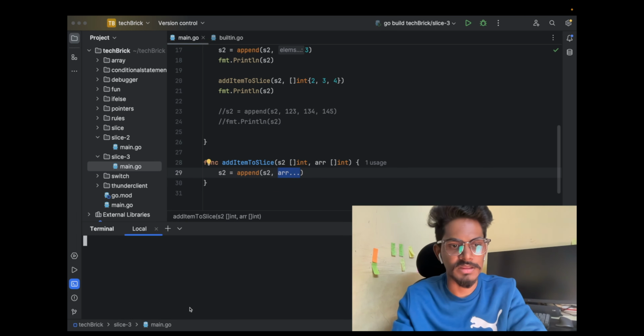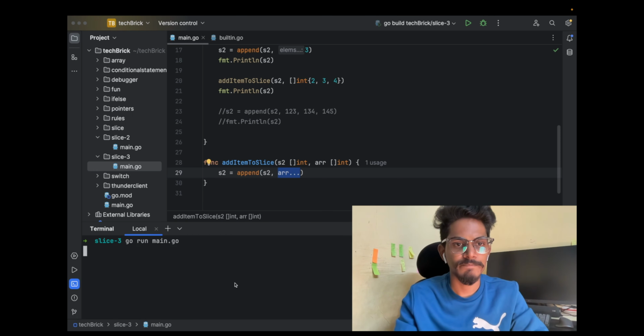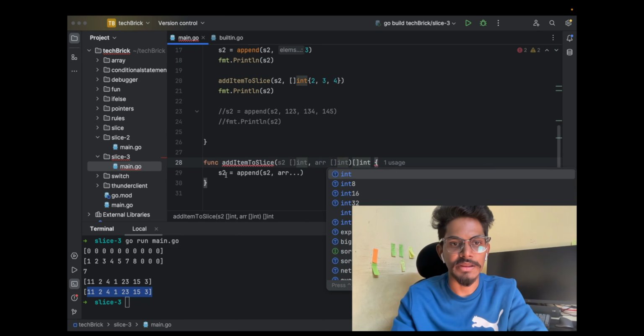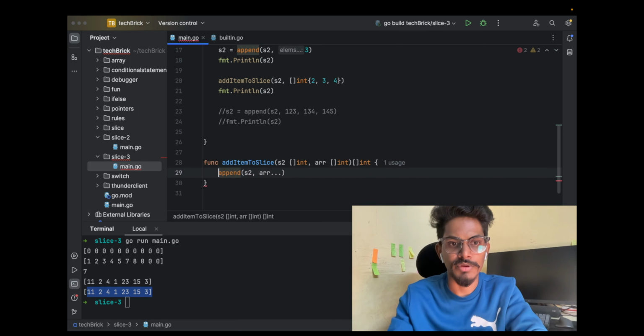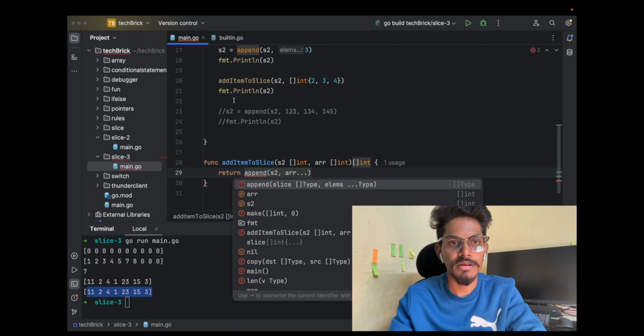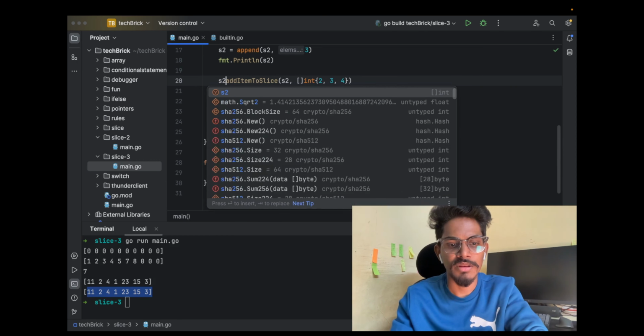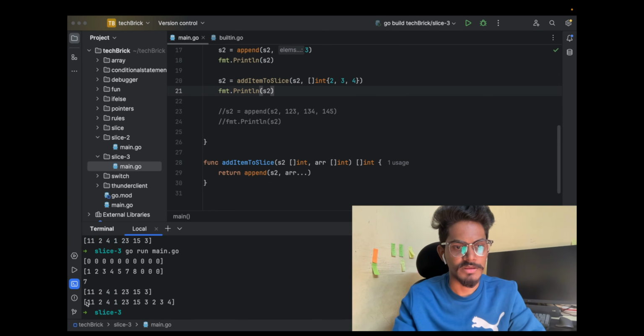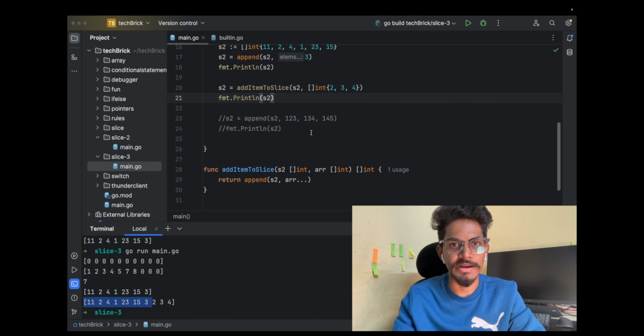So let's clear the screen and we will try to run it. But anyway, it will not reflect because here we are appending, right? So what we can do, here we can simply return it. Instead of doing it in this way, we can return, and wherever we are calling, we can simply get f2 only. Now it should reflect. Yeah, perfect. So 2, 3, 4 it added, right?